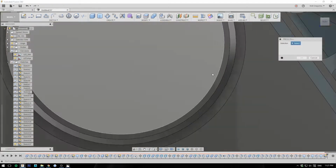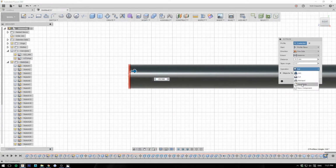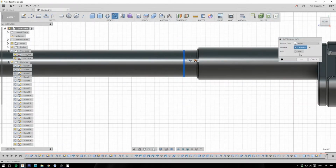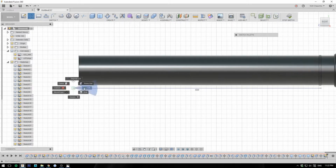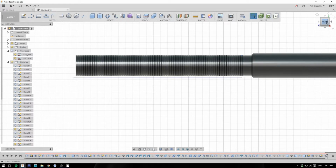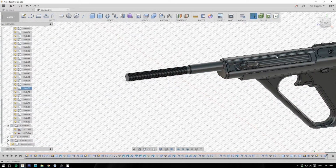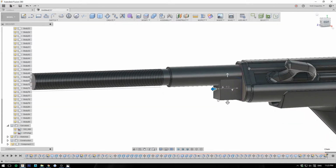But you can see that all of these operations are very straightforward. A lot of times it's all about just combining cylinders, very simple shapes, simple geometry, then merging it together. For example, to add that threading, I didn't need to actually create the real thread. What I did here is I created a small ring that was empty inside, and then I'm using pattern on the path to propagate it throughout the full length of the cylinder. It's not an actual thread, but it gives you the illusion of the thread, which is more important in this case.